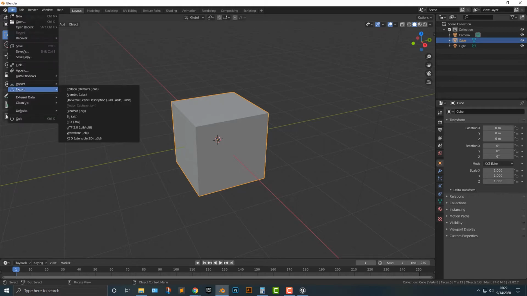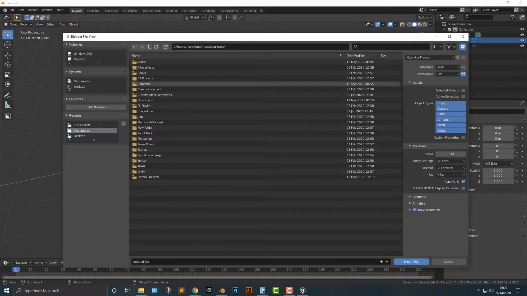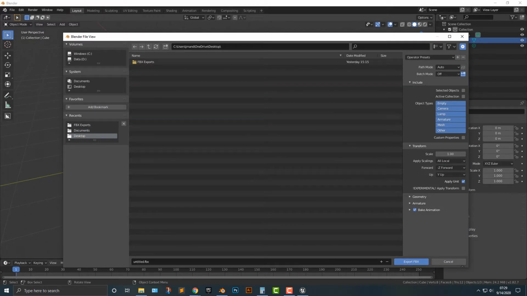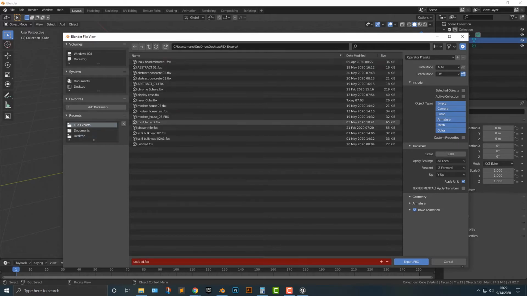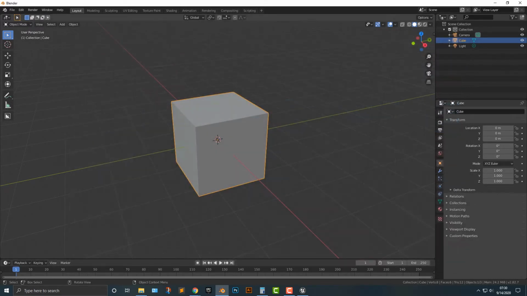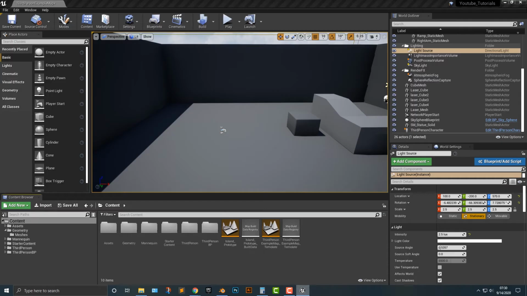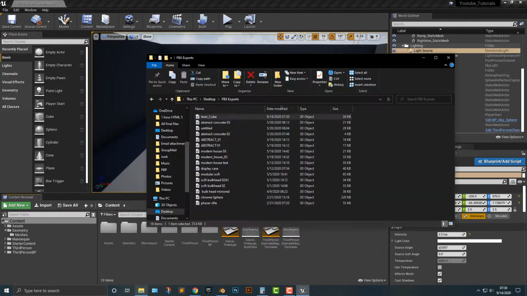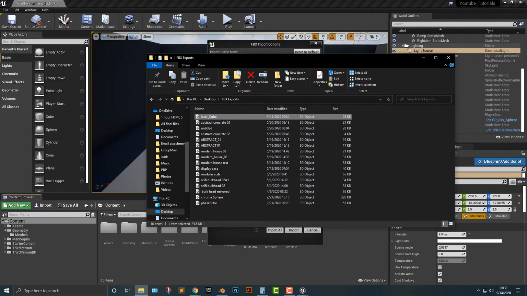And all I'm going to do is literally just export the basic cube as a FBX here. Now I've already done this here, and so you can see I have like laser cube. So I'm just going to export that there. That's pretty much all you need to do. Now here's why we need to do that. Okay, so I've opened this up in my folder here, and I'm just going to drag this over.